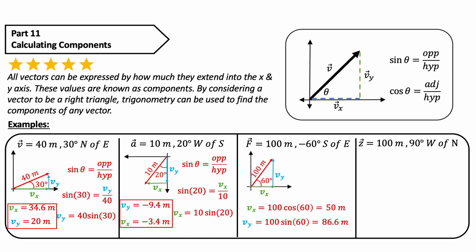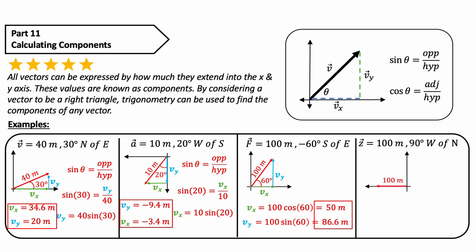I just had a second here. I was like, why did we go upwards? Because it's negative 60 south, which is really the same thing as north. So if it's negative south, we end up still with a positive y component. And so my final answers are just positive 50 and positive 86.6. But still, very much so, you're always going to do hypotenuse times cosine, hypotenuse times the sine of those angles. But you got to make sure you're putting the right component, so which one of these is the x and which one of these is the y. The way you figure that out is draw it out, figure out which component is opposite, which one is adjacent.